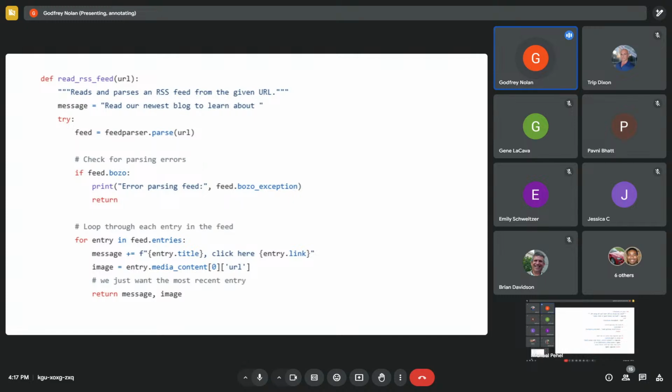As always, I asked ChatGPT to generate the code to read an RSS feed, and it decided that it was going to use the Python library feedparser. And so I just parse out what the title is, the link of the blog, as well as the URL. I also download the image while we're at it, so we can post that too. So basically, we just say, okay, give me the image, and then off we go.